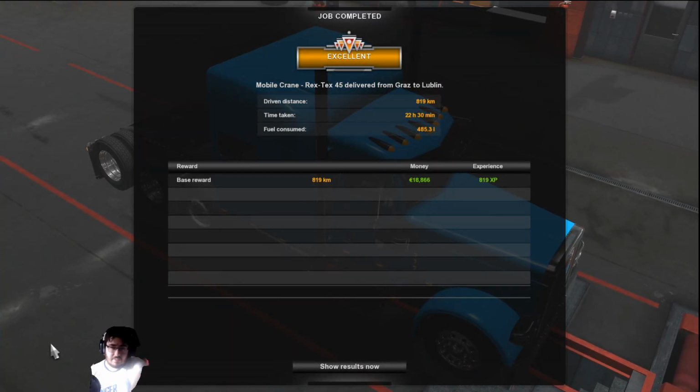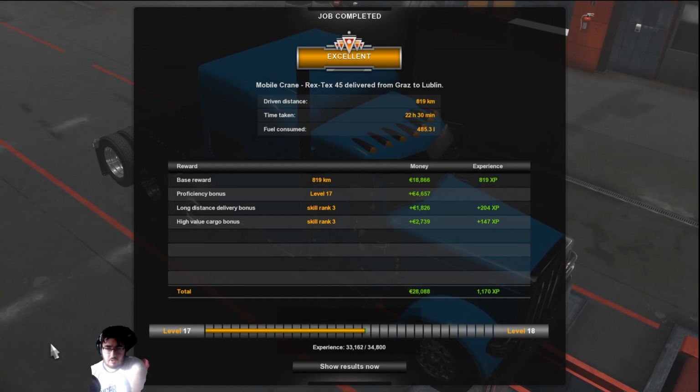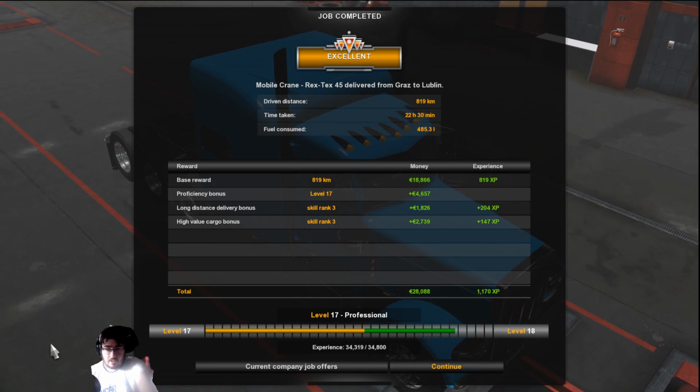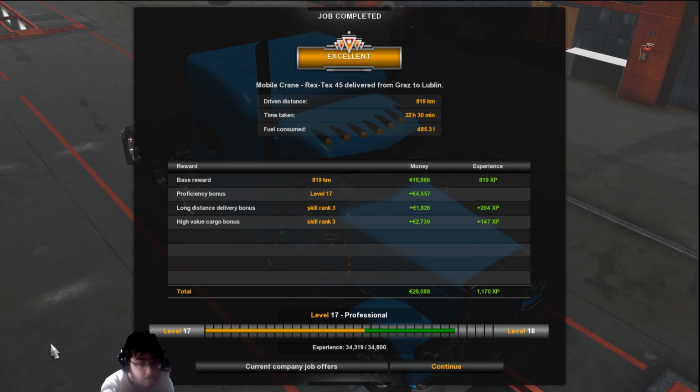We did get an excellent. We have 819 kilometers extra on the clock, which is not too bad. 18,000 euros. And, well, we have 28,000 euros. So there we go.